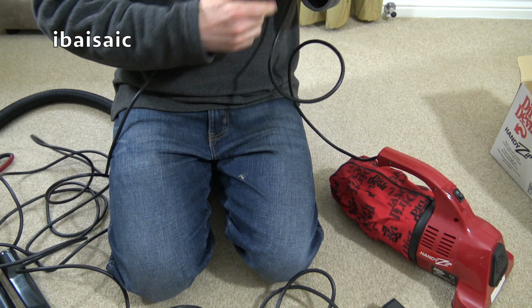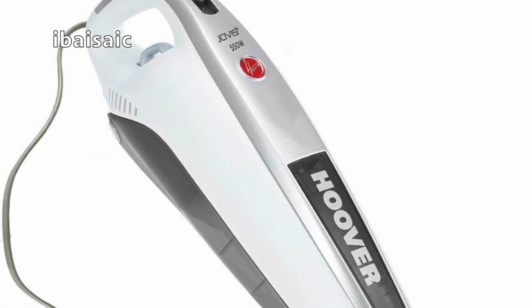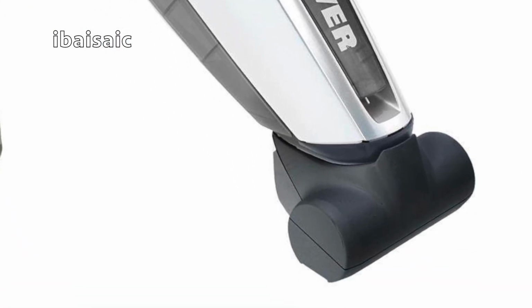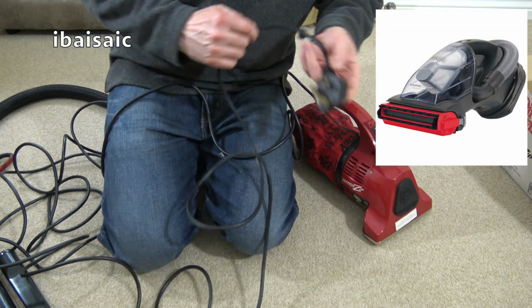Nowadays, there are still a few handheld cleaners. Hoover still do a mains powered handheld with a rotating brush, but although it's mains powered, I think the actual brush is air powered, which isn't as good. And there's that AEG / Electrolux one.